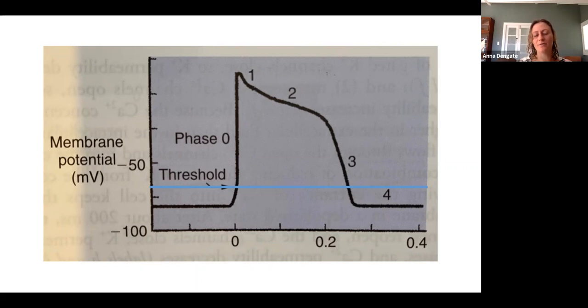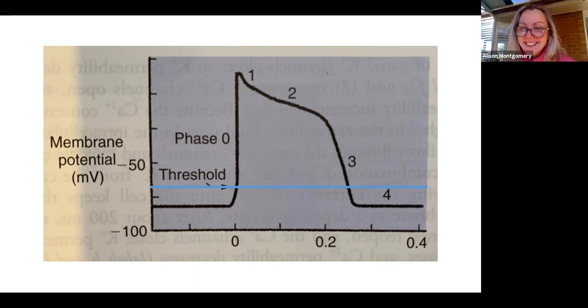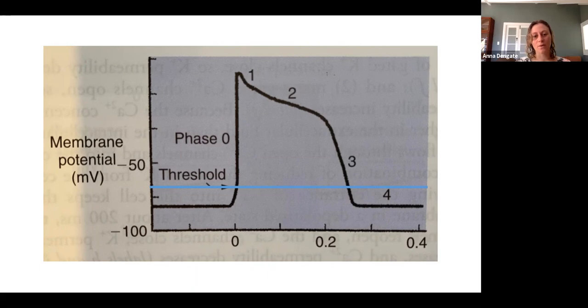The way I picture this and remember this is if I'm looking at a blood test, sodium's high. It's a big number. So I just think high sodium outside the cell. What about potassium? Higher inside or outside the cell? Higher inside. Good. Excellent. So we're sitting at -90. We've got a lot more positivity outside the cell than inside the cell.